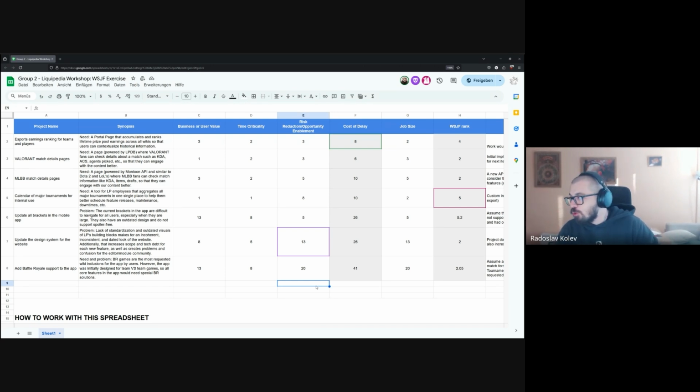Funny story, because this is a project we've obviously completed in the app. Battle royales are now a thing in the app. In my mind, this was very high job size because I didn't understand battle royales. And then I sat with Kano for 30 minutes, and then I suddenly understood battle royales. I can tell you the job size dropped from something like 13 to a 5. Once we figured out, you know what? Yeah, we need to change all of the screens.